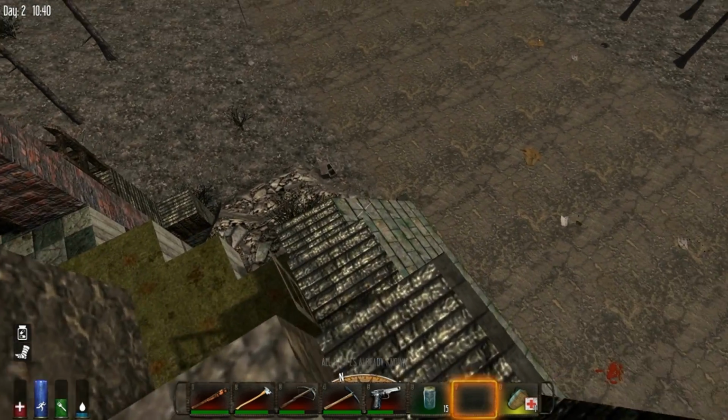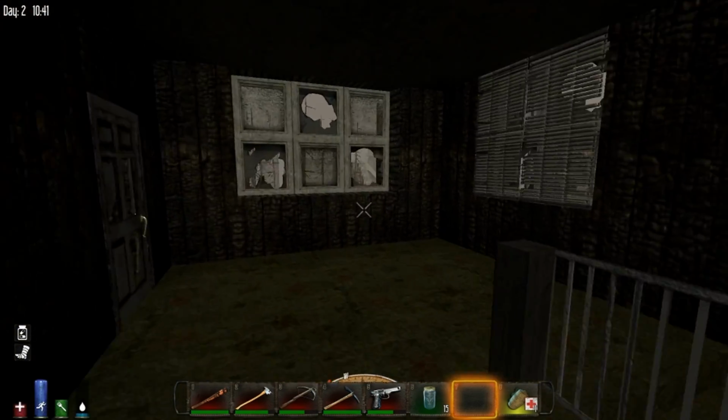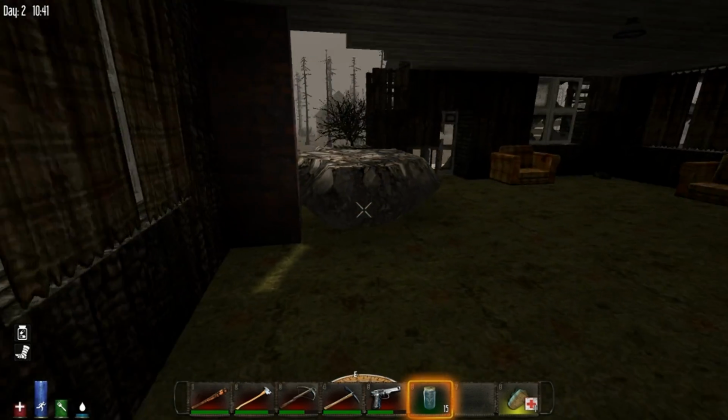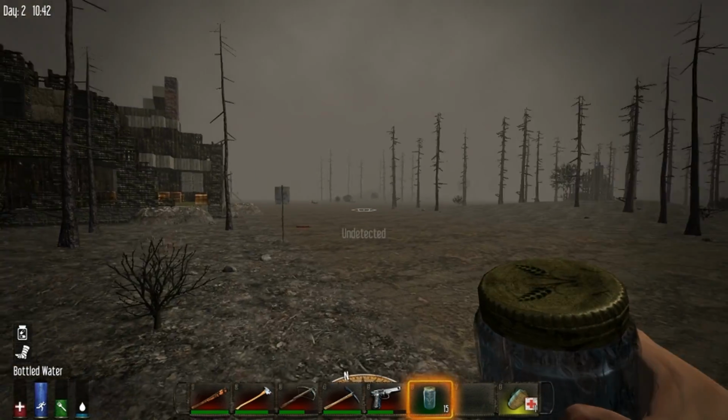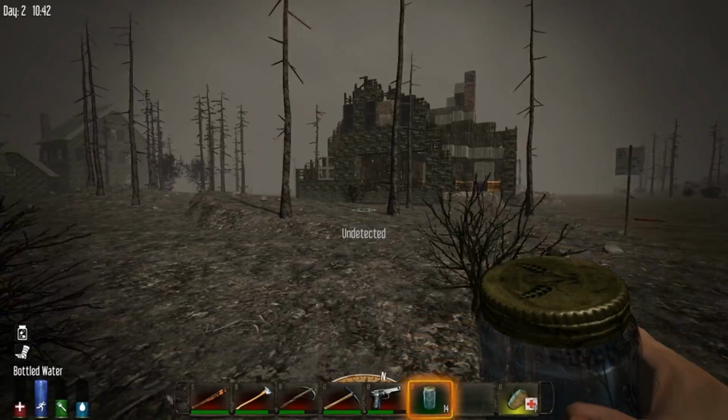Cool. One more house down. I think we've explored it all. Oh, I guess we're thirsty. I always forget what direction I'm going. I think I have, yeah, this whole area here. Okay.